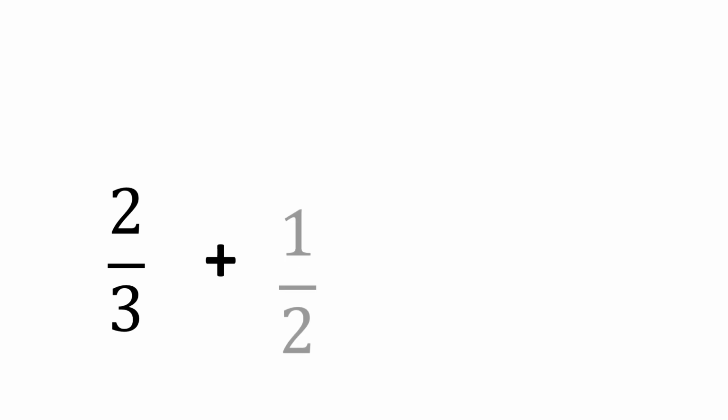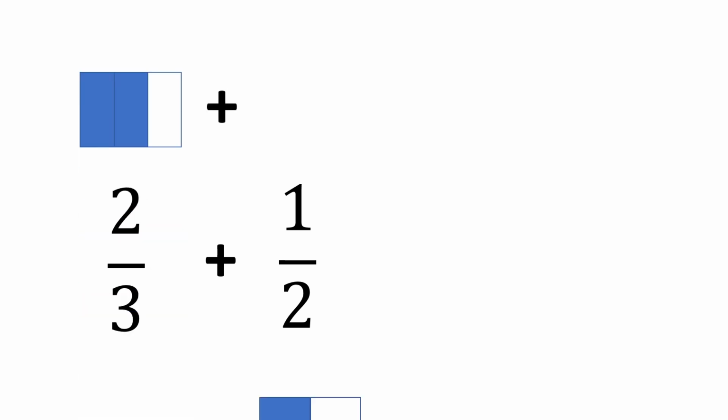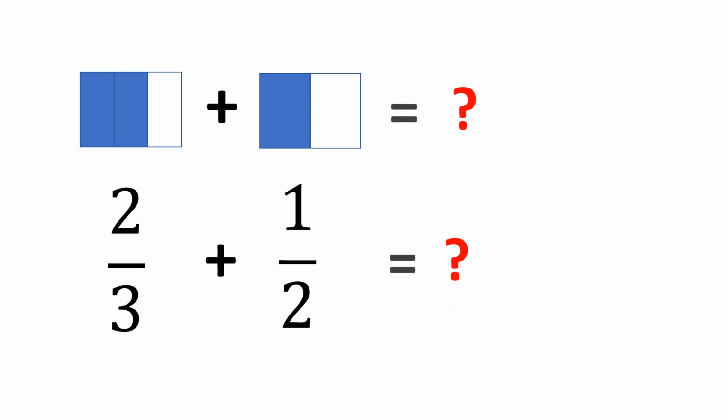Another example, 2/3 plus 1/2. Now it's a totally different denominator. They are not multiples of each other. But we have to make the same denominator so that we can add them. So this is the 2/3 and 1/2. So obviously they are totally different and we cannot just simply add them by using the figures. As I said, we can multiply them by a number so that it is the same denominator.